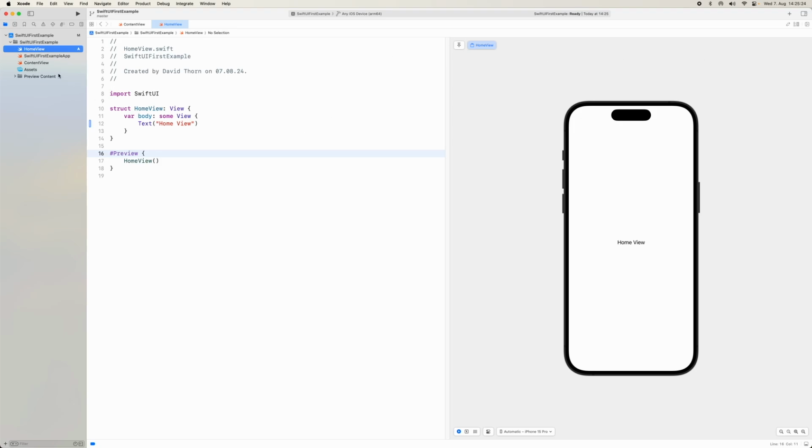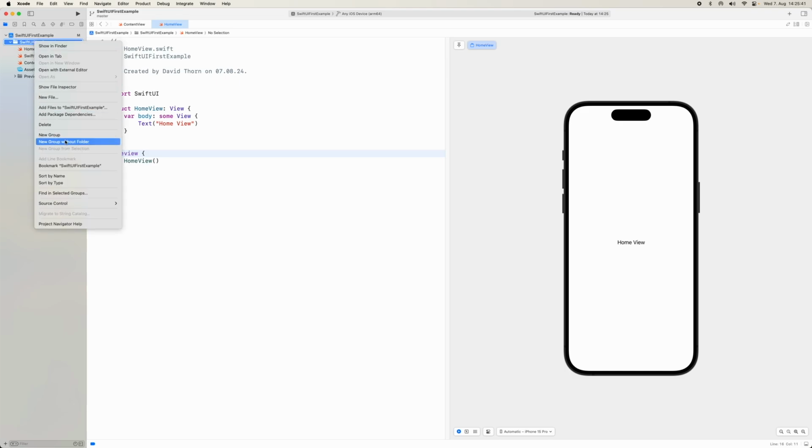All this data is going to be saved inside the Xcode proj file, all right? And it's going to be a long list of lots of numbers and all sorts of rubbish. I wouldn't worry about it too much, but you'll notice it when you start saving it to Git and so on. So we can also make folders in here, and you can see here, new group without folder.